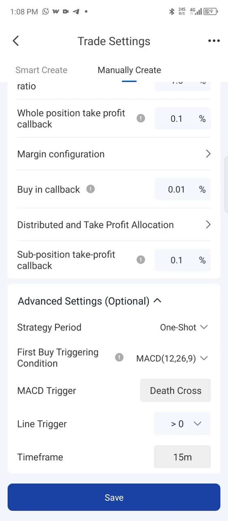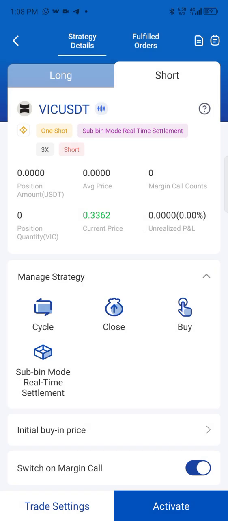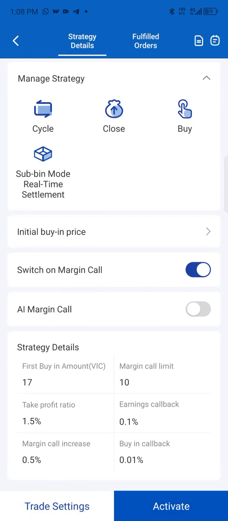After that, you save your settings, and then you are good to go. After you save your settings, everything will come here. You will see all these things here, and then you activate your trade. Once you activate the trade, it will not enter the trade straight away because the MACD death cross has not happened. Please take note.